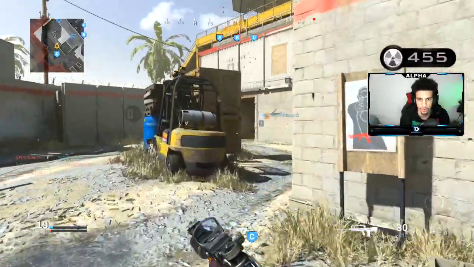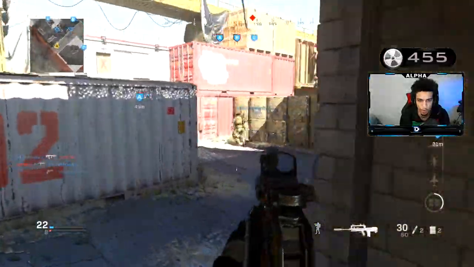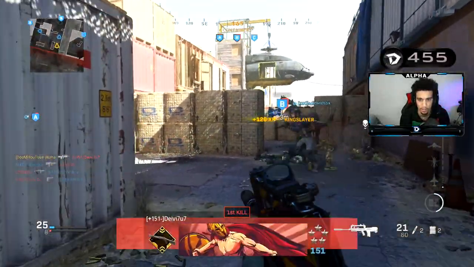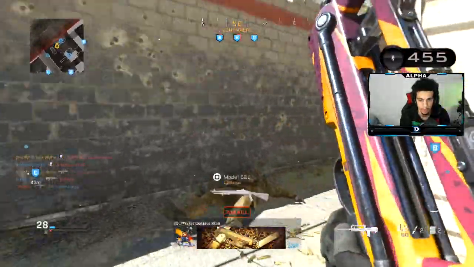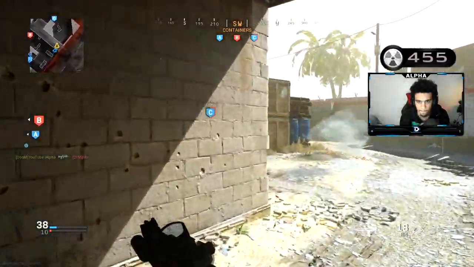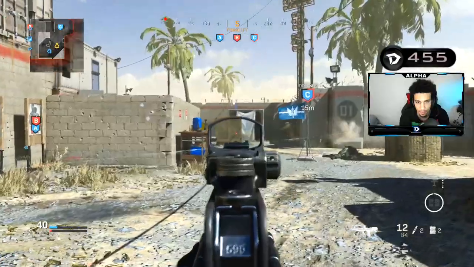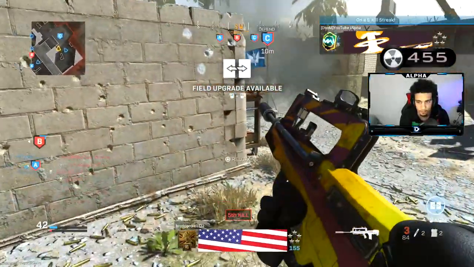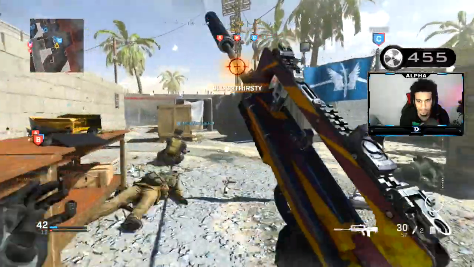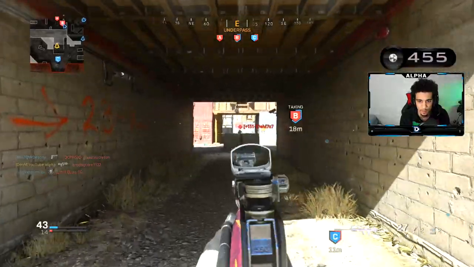We're on this slow 5v5 Shoot House. I don't know why they thought it was a good idea to make this 5v5. Like, seriously. Oh, I got that lucky headshot. Let's go. Also, let's pop Daddy. Oh, it's a teammate. Why are your teammates doing that?